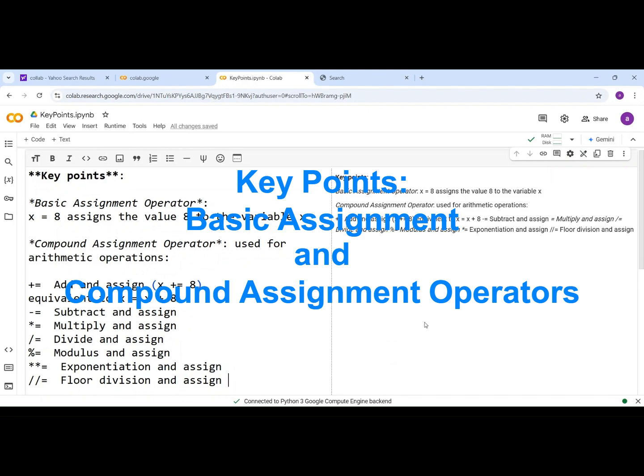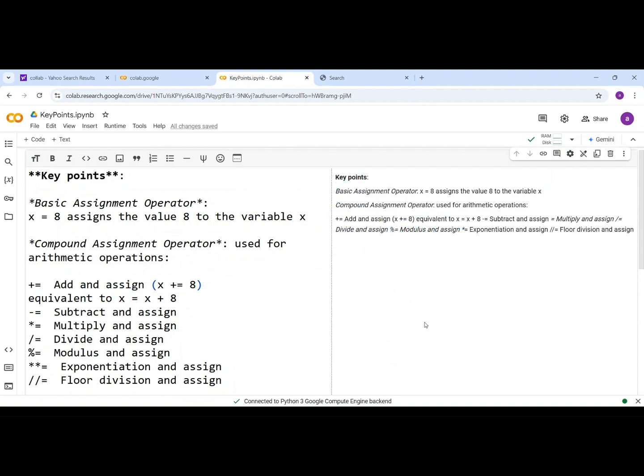The basic assignment operator, x equals 8, assigns the value 8 to the variable x. Compound assignment operators are used for arithmetic operations. Plus equal sign, add and assign, x plus 8.